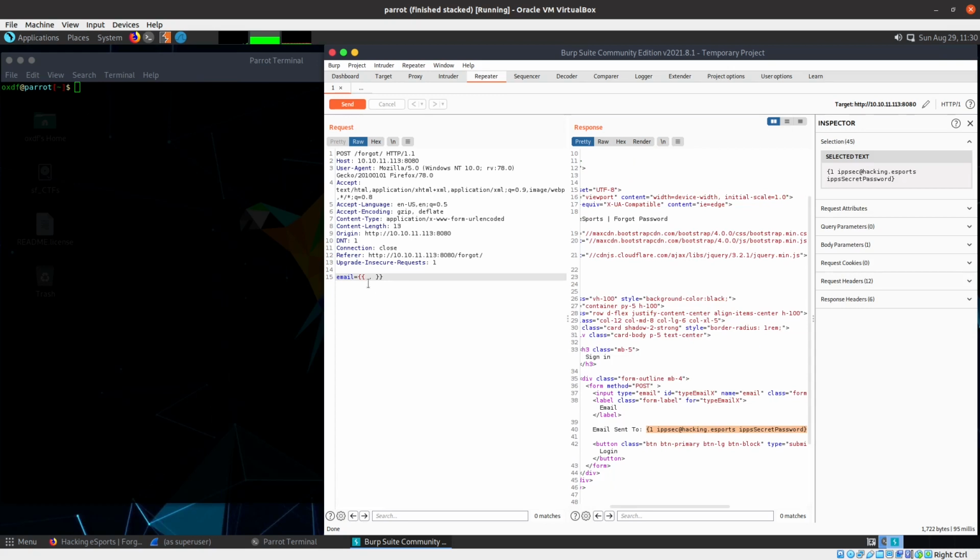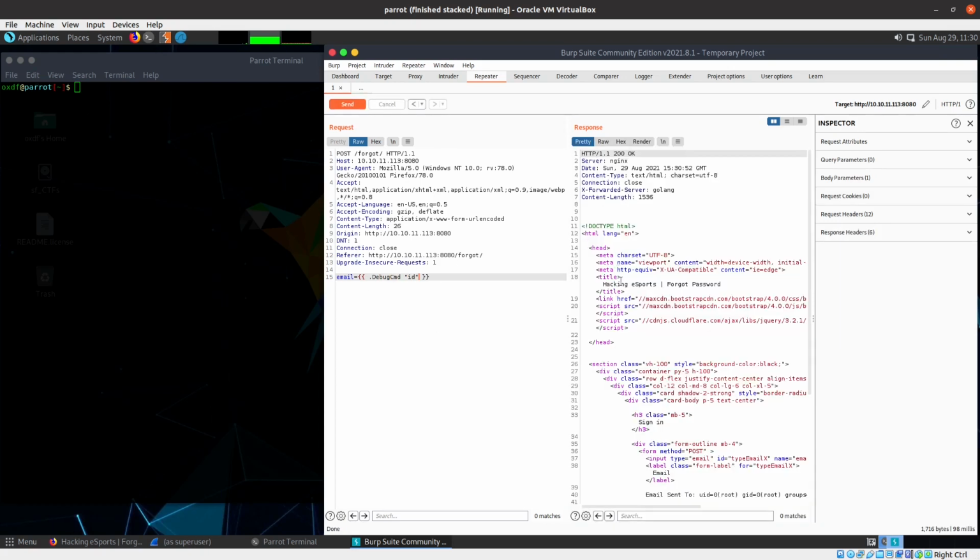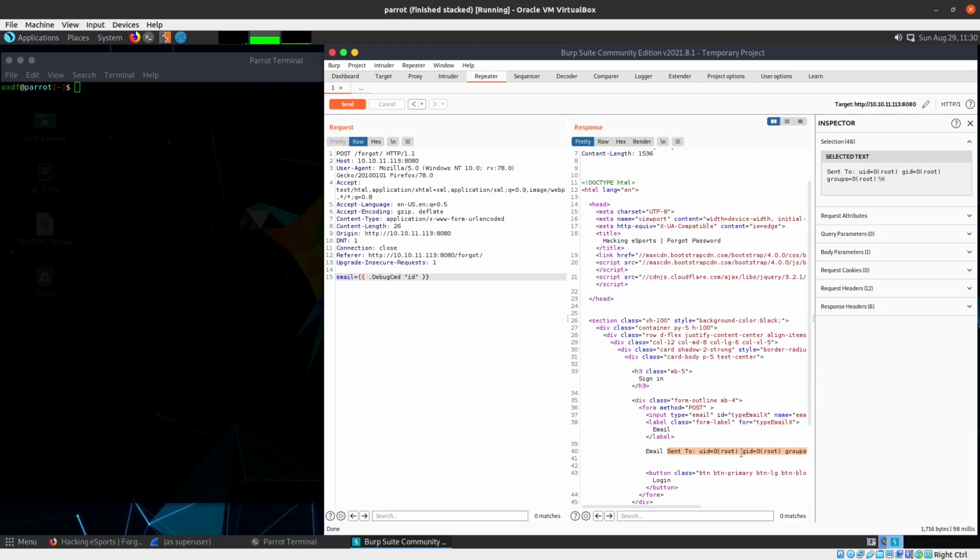For now, what's important is there's also a function there I can call. So if I do -debug cmd and then give it a string, in this case like id, you can see "email sent to" the output of that. Perfect. That's RCE. Again, I'm not going to go into it here, but I tried a handful of ways and was not able to get a shell out of this.